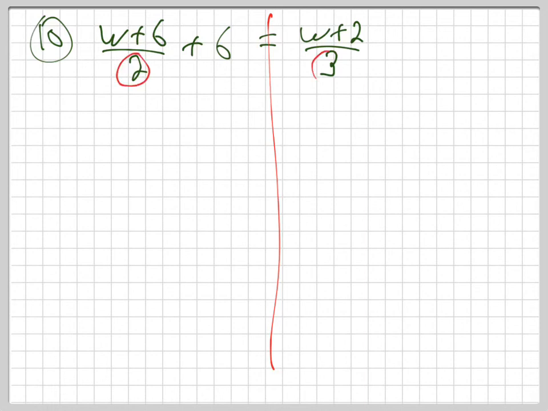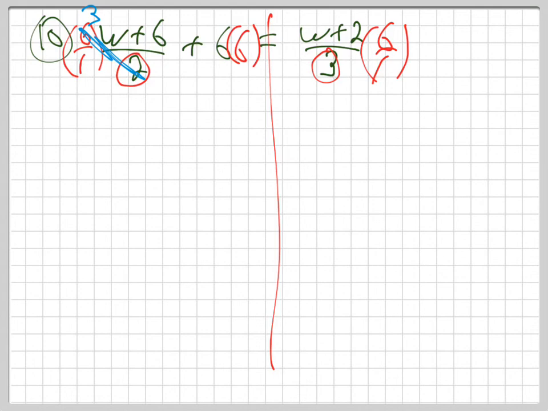Well, again, we have fractions. You know the drill. What's the common denominator for 2 and 3? What did 2 and 3 both go into? 6. So we go 6 over 1, and the 6 is the same thing as 6 over 1. And then we cross cancel. Seen this a lot of times.